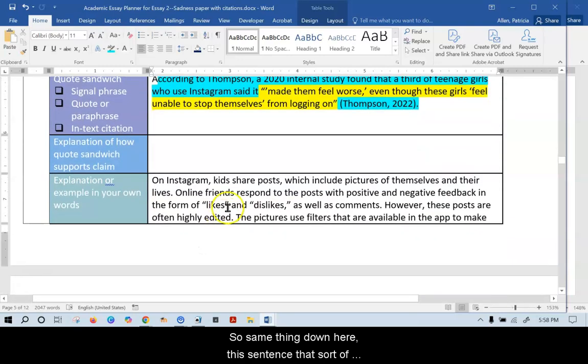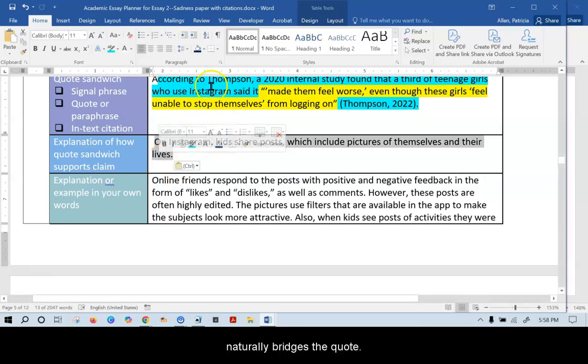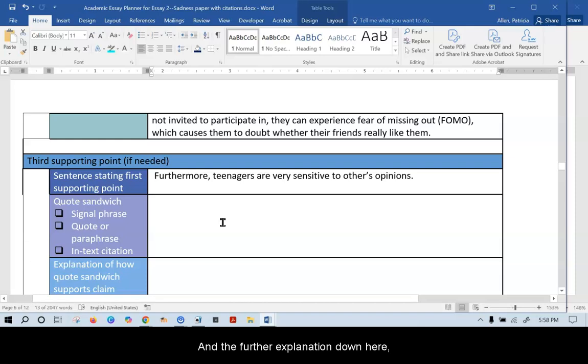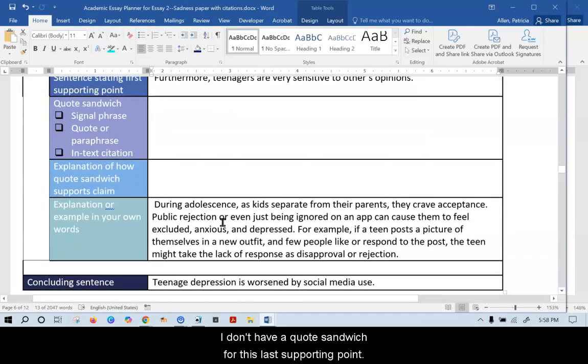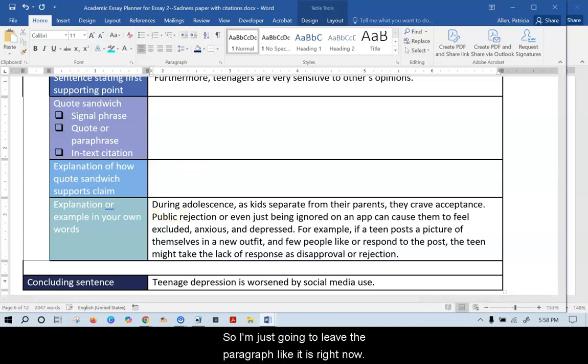So same thing down here. This sentence naturally bridges the quote and the further explanation. Down here, I don't have a quote sandwich for this last supporting point, so I'm just going to leave the paragraph like it is right now.